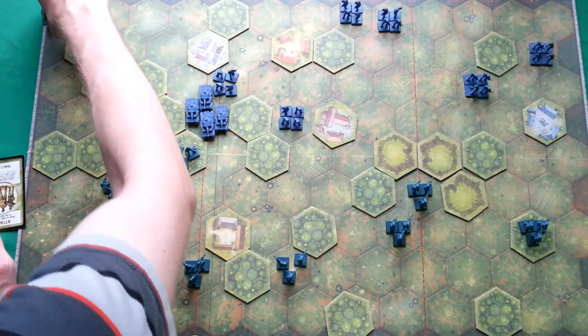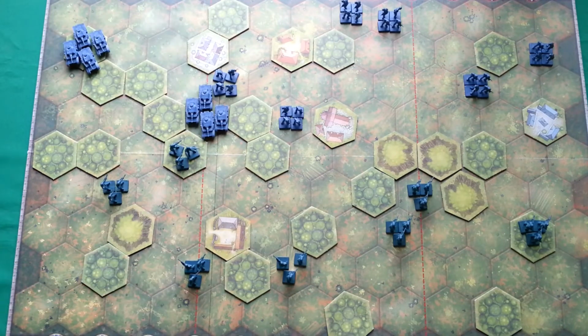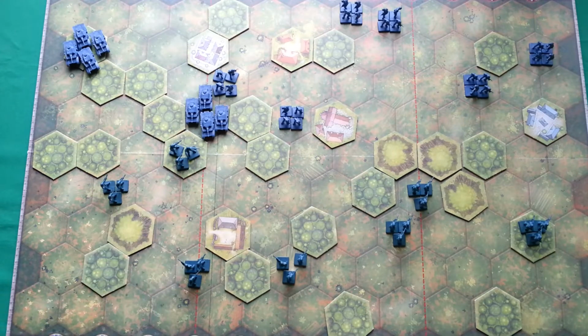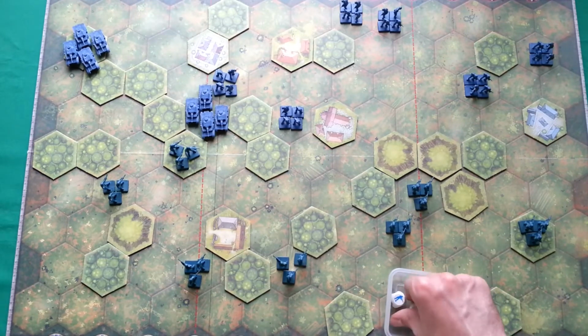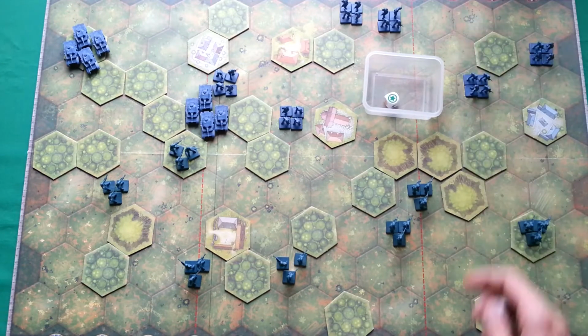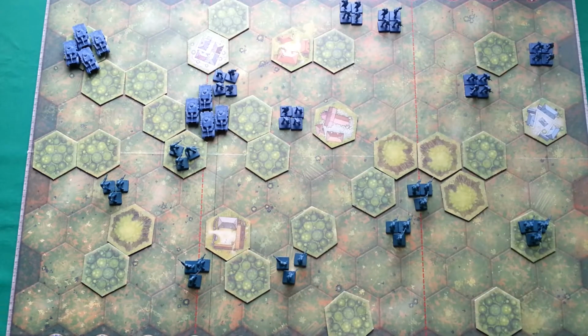I'm moving into the forest hex, so I have to stop. I cannot move any further. And now I am firing on these French partisans. I am firing in the forest hex, so I have -2, so I'm firing with 1 die, and it is a miss. This is not a pretty good start for the Germans, I believe.